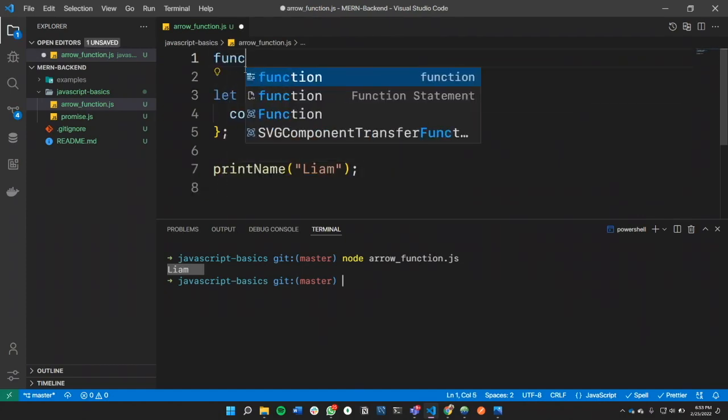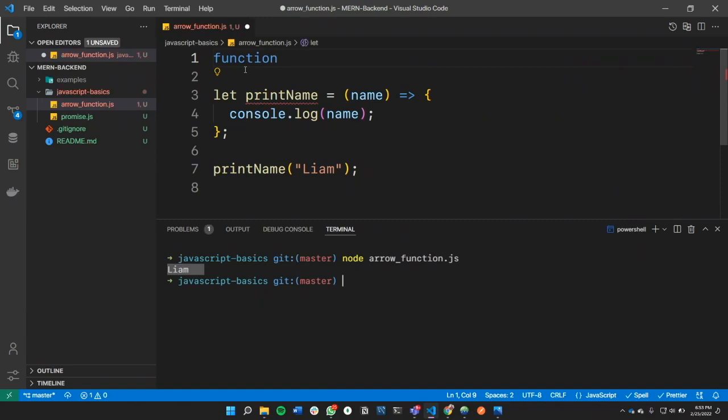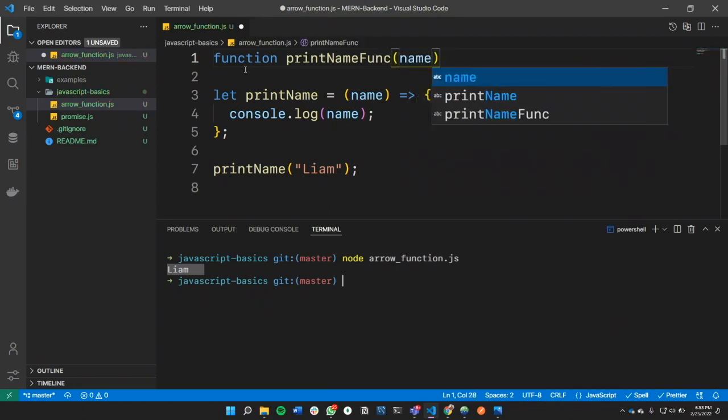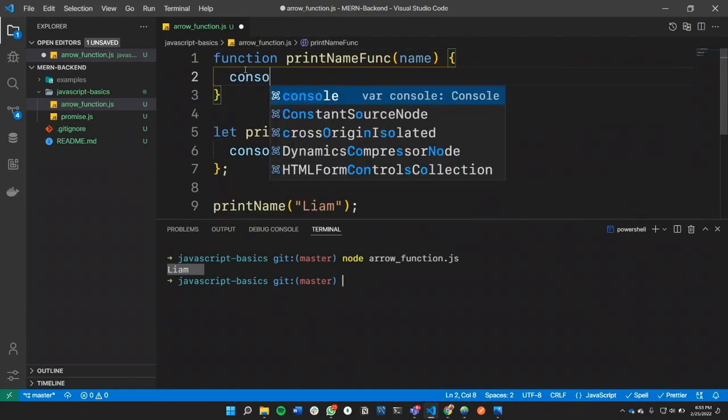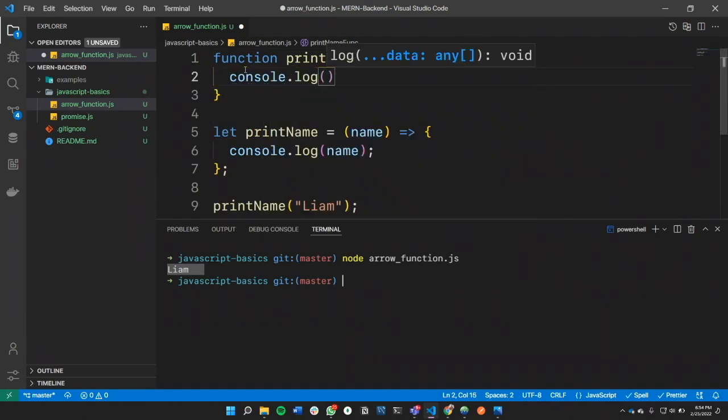So if we use the traditional way, we need to use the function keyword, and let's say print name function, right? And inside this one we need to pass the parameter name, and inside this one we can print this name to the console, right?